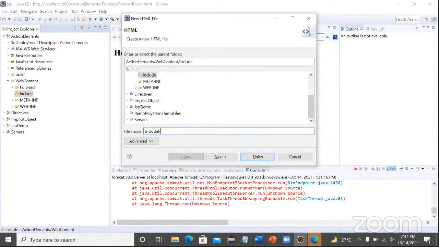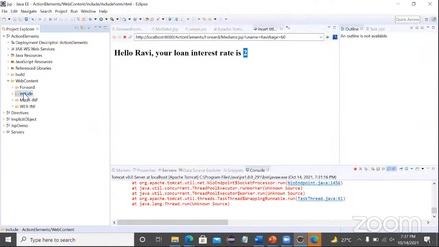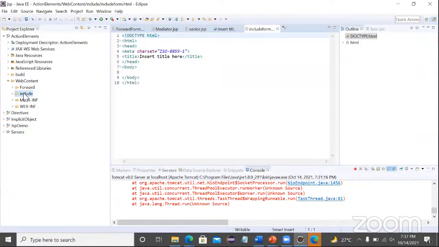Include form. Okay. In this include form, again, let's take the table along with the form tag. So form action is, let's take it as that, that's fine.